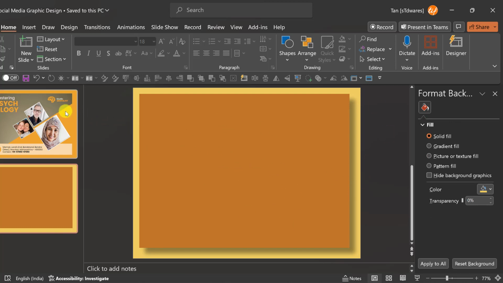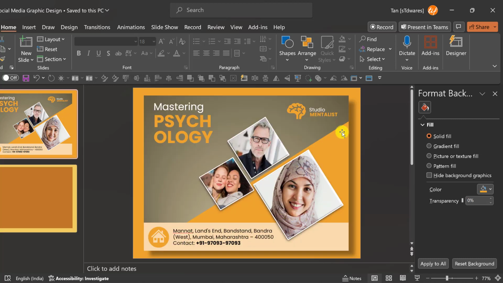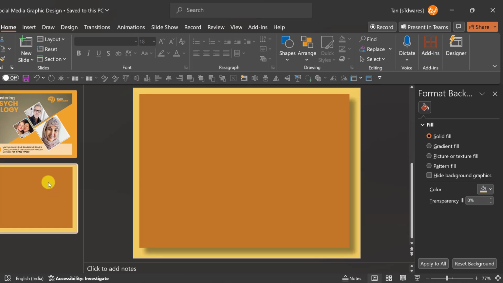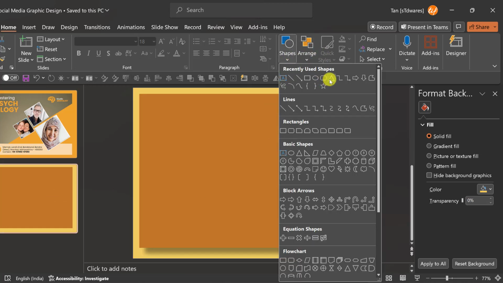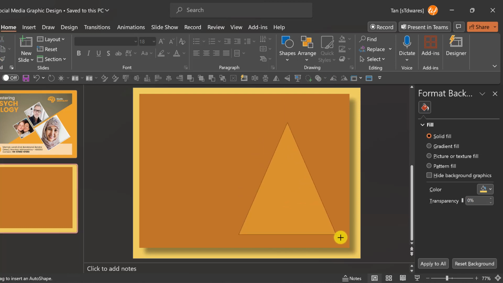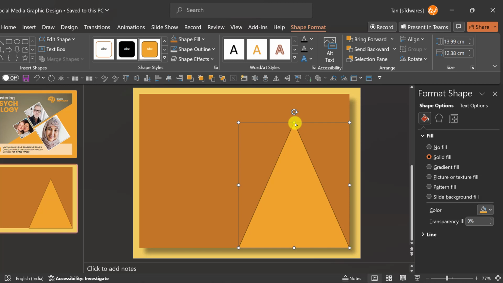Okay. Now the next thing that I'm going to do is to put this particular overlay. You can see this overlay. So this is actually a triangle. We'll go to Shape, we'll put a triangle, draw it over here. Let me bring it like this, and then I'll extend it to the end of the square.